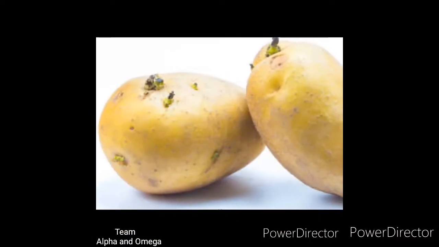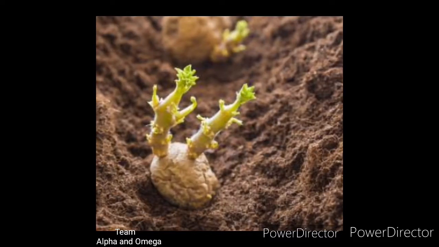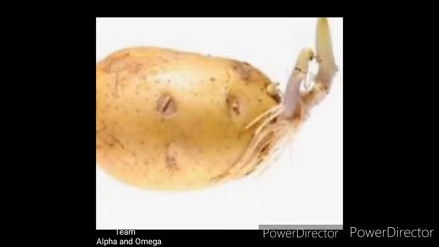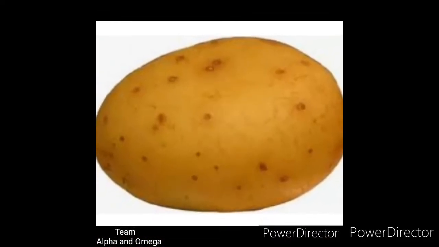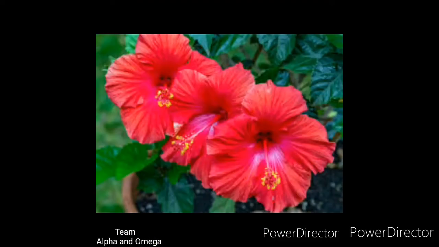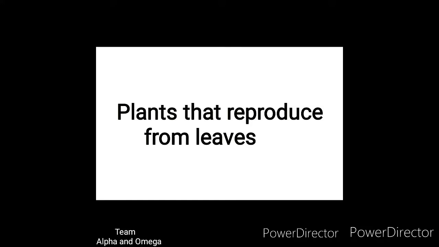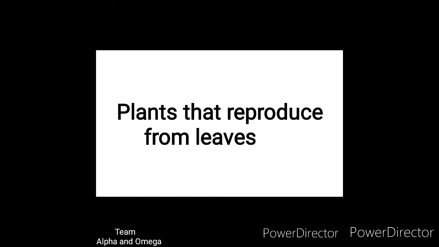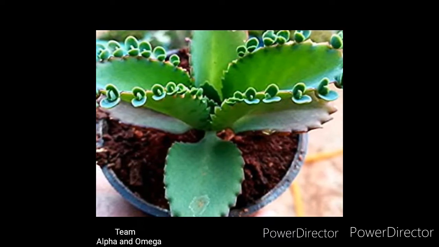Alright. If you examine the potato, you will notice that there are small buds on it. Each of these buds can develop into a new plant. The food for the baby plant is stored in the potato. Not only the potato, other plants like rose, money plants, sugar cane, or hibiscus, China rose, also reproduce from these stem parts. And another amazing plant reproduces from its leaf, that is the bryophyllum plant. You can see these plants in our school campus. I will show you later.